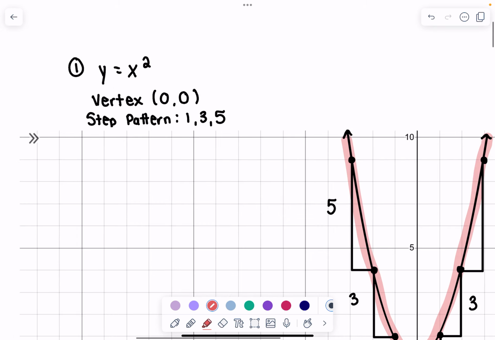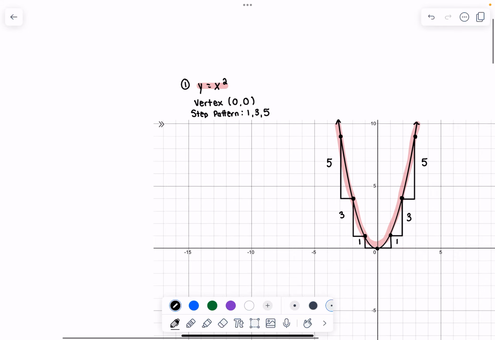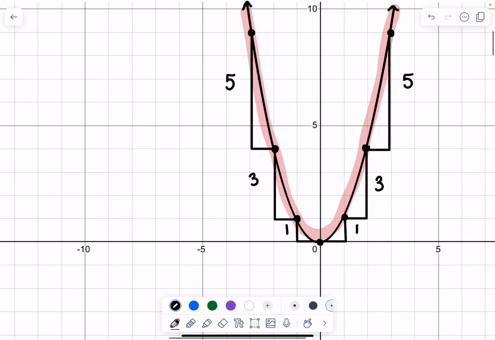Okay, so I'm going to highlight it in a different color so that you can see the difference between the two functions. If you were to go back on Desmos and graph it, you're going to notice the same points. You have a vertex at 0, 0. You have your next points at 1, 1, negative 1, 1. You also have another point at 2 and 4. Okay, negative 2 and 4.